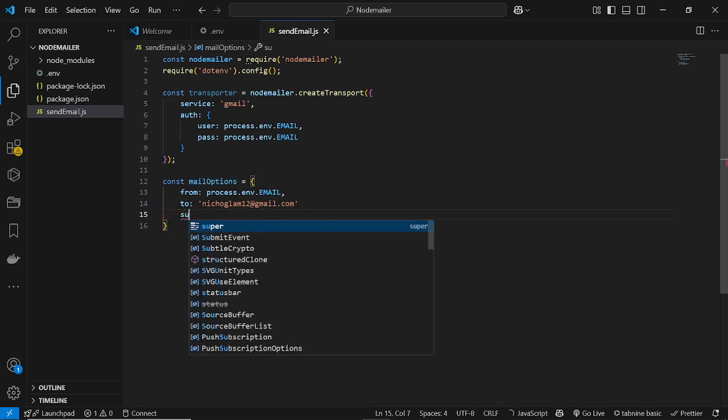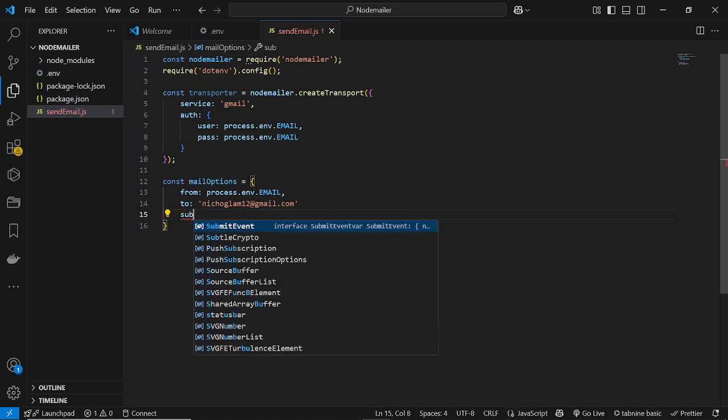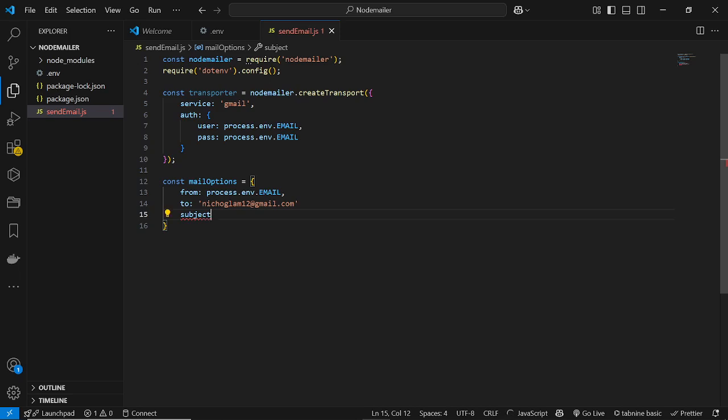So let's write the subject. The subject is what is going to show at the top of the email, whenever you get a message in your email. This is just the process of how to do it. So your subject, let's say: Secure email from the Dev Lab. That's to say that this message is a secure email that's gotten from me, the Dev Lab.